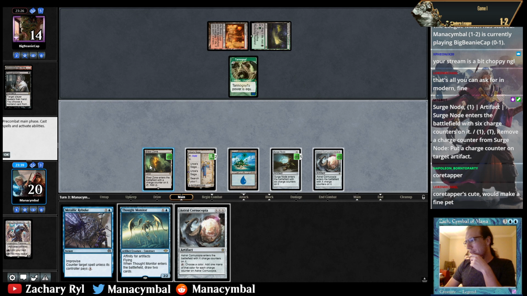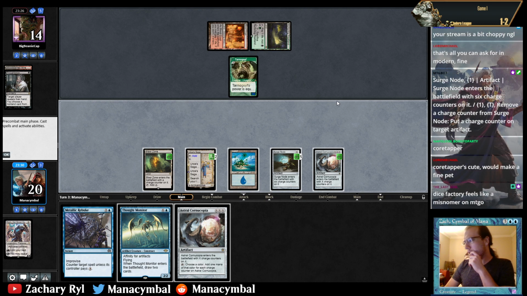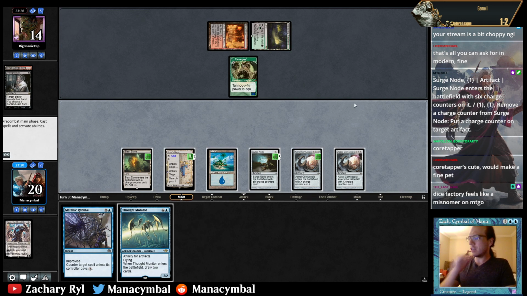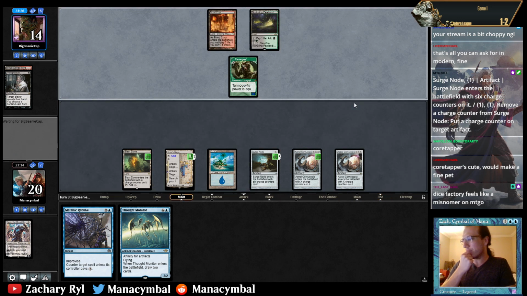So if I make a construct, I have 1, 2, 3, 4 artifacts. There's not enough for the Thought Monitor. So probably just move a counter and make a construct. I play the Cornucopia on 0 because it means my construct is bigger. It's likely they'll have a push or bolt, but bolt is not going to be good enough for this construct. Construct going to be too thick.